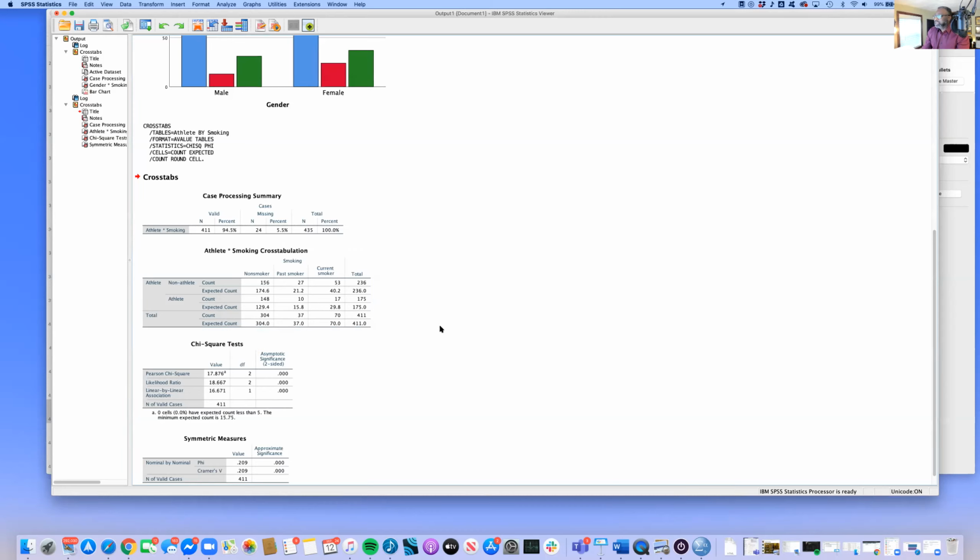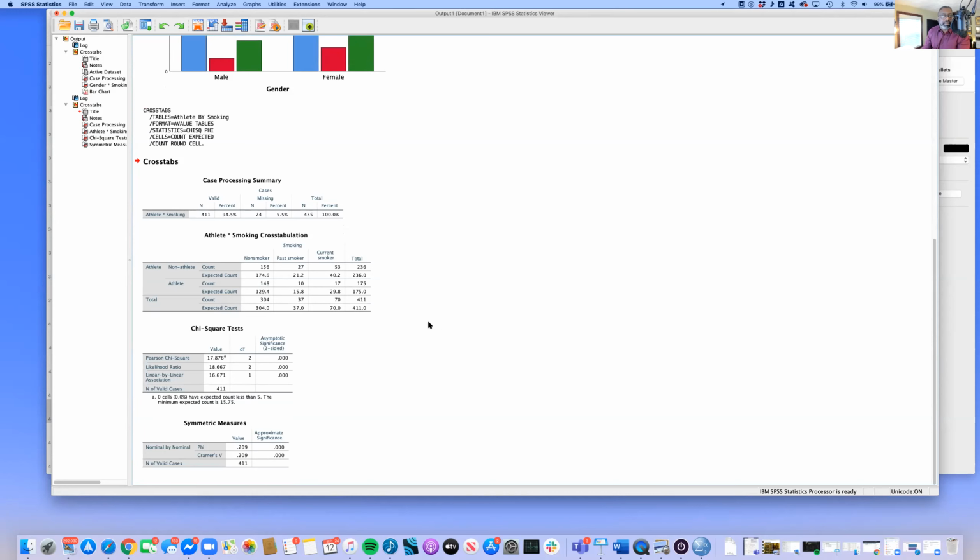Okay, now remember I said the p-value is incredibly important, very, very important. And it had to be below 0.05 or less, right? What do we have here? 0.000. So what that tells me is that if we do this test at least 1,000 times, we're going to get the same result 999 times. So this is a very, very strong model. And we have a 0.2 effect size. And if you turn to page 102 in your Morgan, it will give you... we'll go through effect sizes next week.